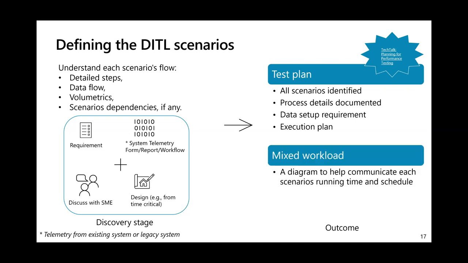And then I have prepared a mixed workload diagram. It's a timeline mapping. After the discussion with the team to come up with the scenarios, you should have the diagram to help you understand each scenario's running time, specific schedule time in the system, what the start time and end time are, and also any peak hour. It can help me and the team to configure the environment. And eventually I need to base on the mixed workload diagram to set up my automated scheduled tasks.